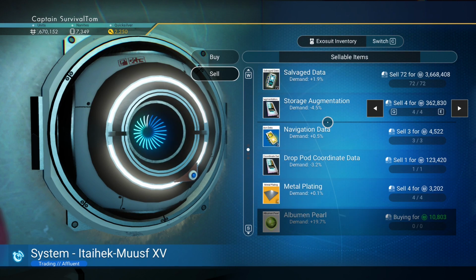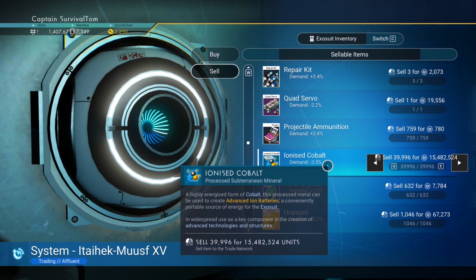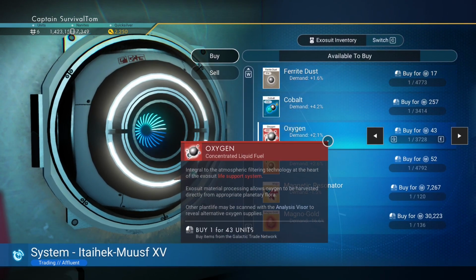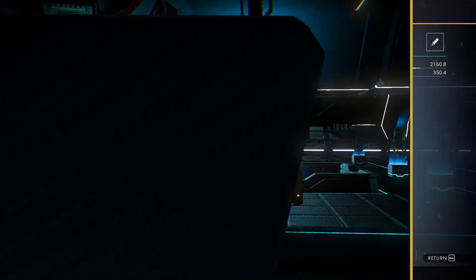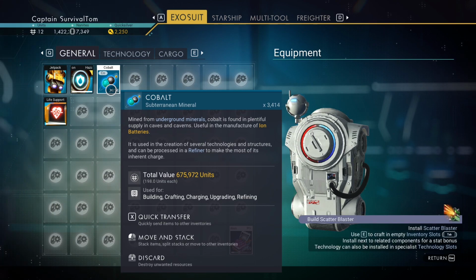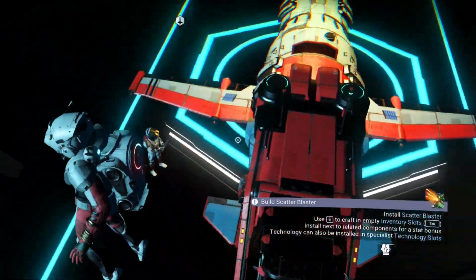So basically we're gonna be selling our ionized cobalt for 15.5 million. That's a fair bit of change. So we sell the ionized cobalt, and we can buy up all the cobalt the station has. So let's see. We've spent around 650k on that much. Now the next step is just buying a lot of cobalt from all of these pilots.